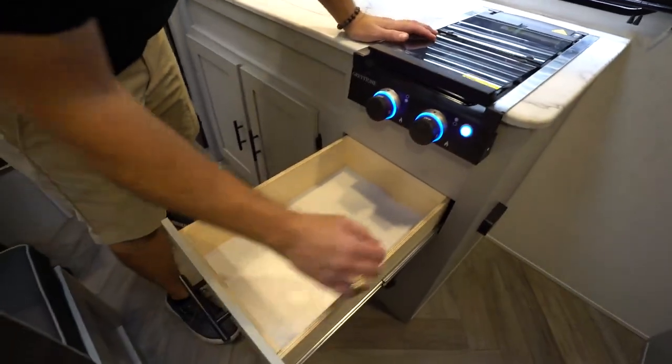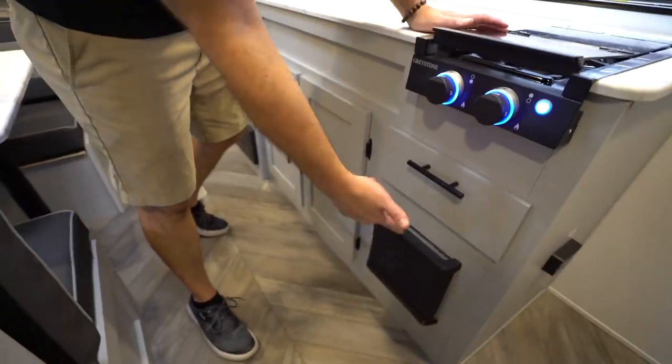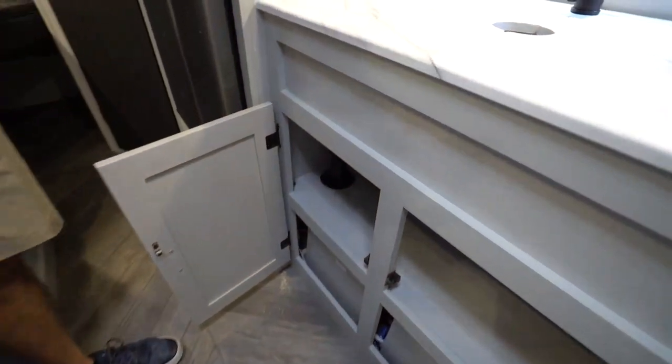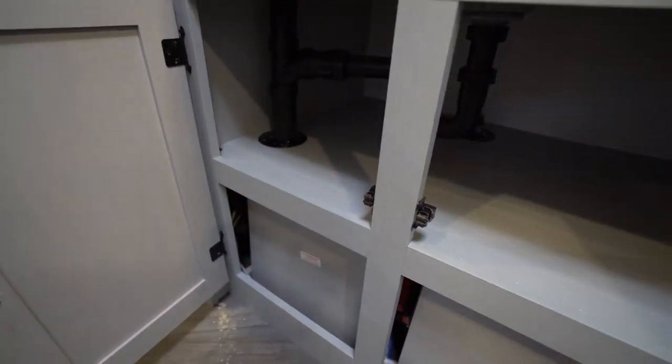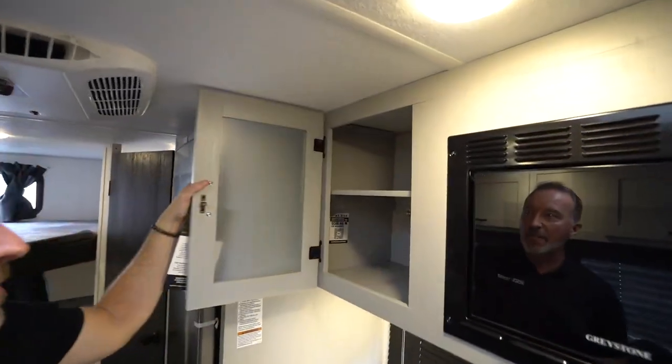I got the pull-out drawer, full extension on the ball bearing drives, good solid wood construction right there. There's my 20,000 BTU furnace. Some additional storage right here. And they even gave me a frosted glass inlay in the cabinet up above my kitchen.